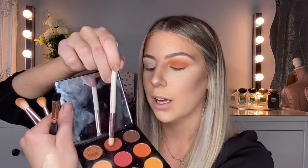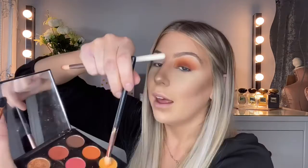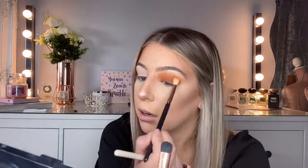Now we're going to go with an even smaller fluffy brush, and we're going to be using that kind of reddy brick colour. And we're going to bring this a little bit further down, more onto the actual mobile eyelid. Then go back in with the orange shade. And then the yellow. And then the lighter shade. So you can really see the blend coming through. We've really got that kind of sunset.